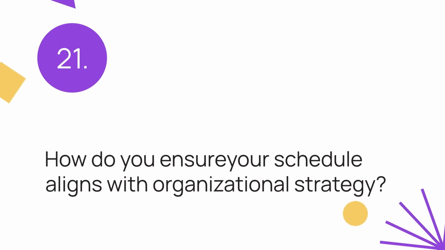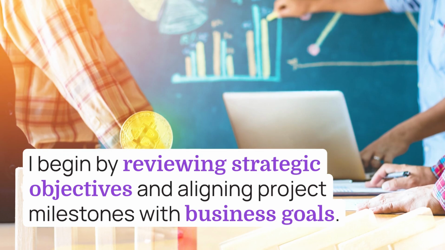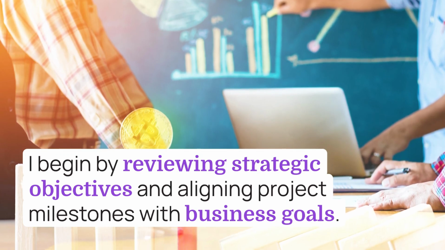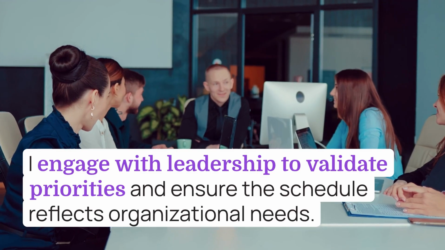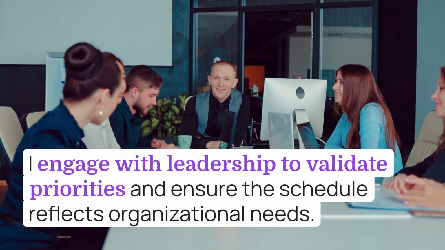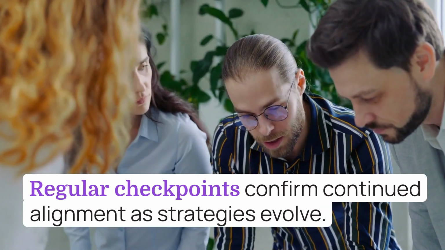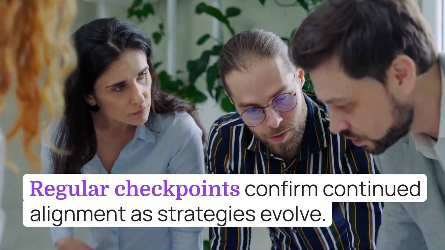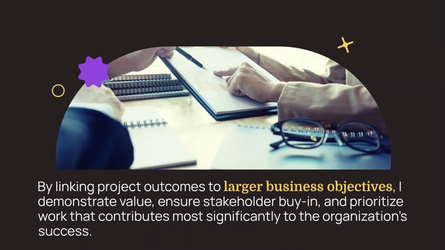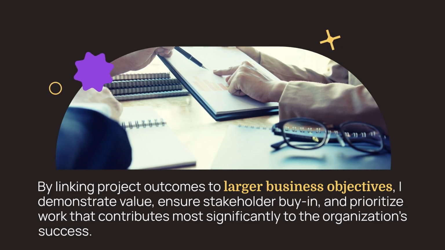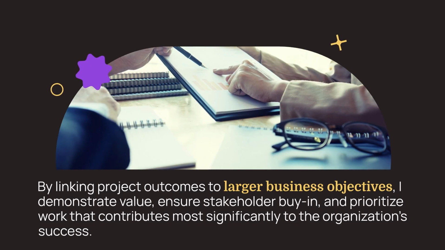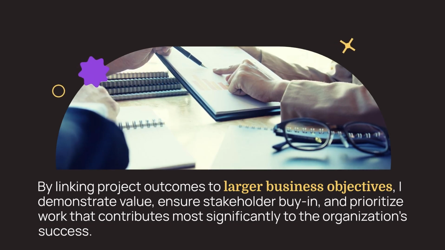How do you ensure your schedule aligns with organizational strategy? I begin by reviewing strategic objectives and aligning project milestones with business goals. I engage with leadership to validate priorities and ensure the schedule reflects organizational needs. Regular checkpoints confirm continued alignment as strategies evolve. By linking project outcomes to larger business objectives, I demonstrate value, ensure stakeholder buy-in, and prioritize work that contributes most significantly to the organization's success.